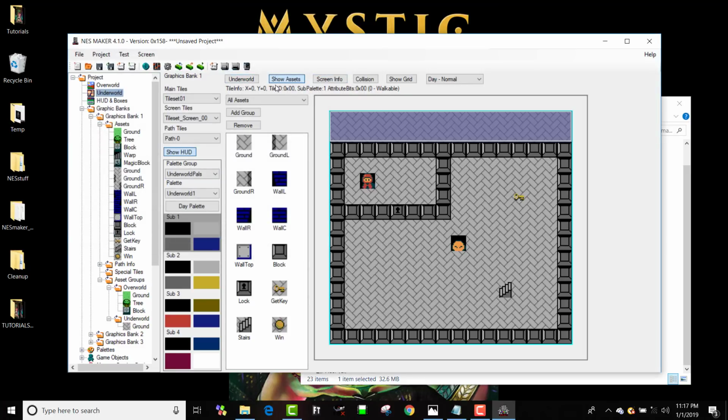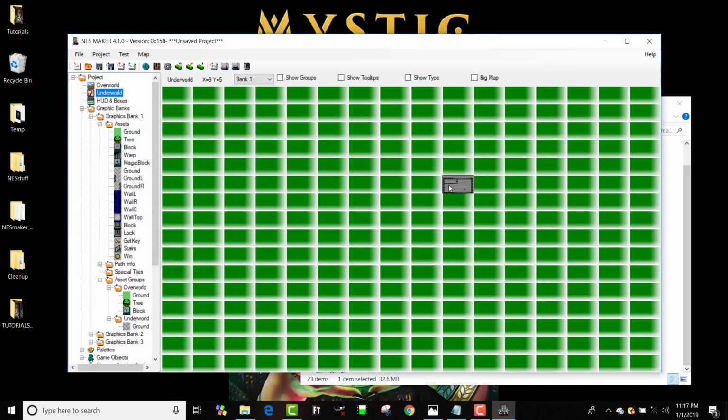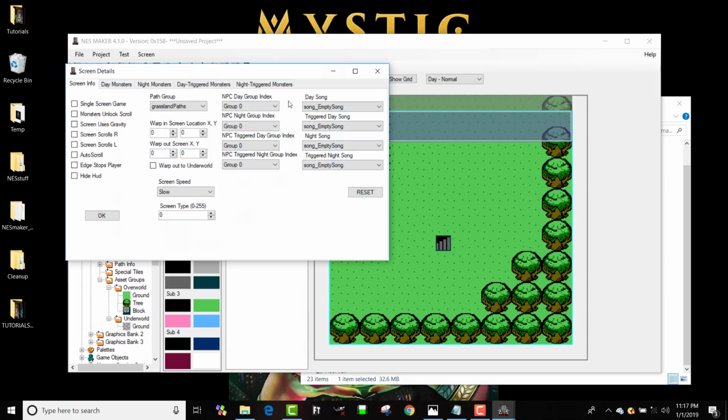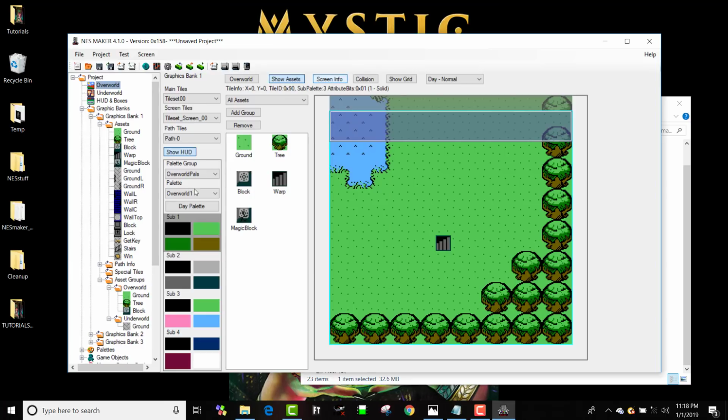And this screen, by the way, if I look up here, is 9, 5. So if I come here and I say, where do I want this to warp out to? First of all, it's going to go to 9, 5, but 5, 6, 8 is where I'll emerge from. Screen info, I want to warp into, in fact, he's going to be, yeah, we'll do that. Okay, 6, 8.